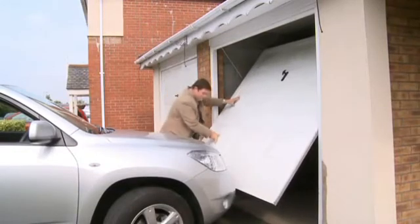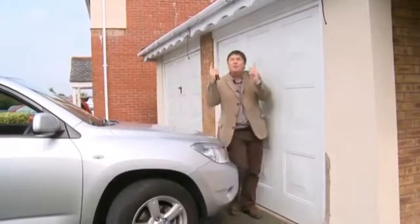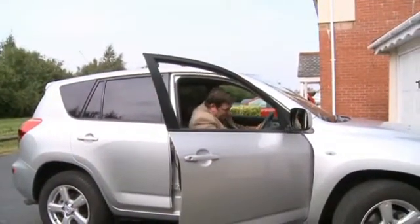But I've parked the car too close to the garage door, and remember, at the moment I'm doing this in the dry. If it was raining I'd be angry. So I need to just pull the car back a little bit.